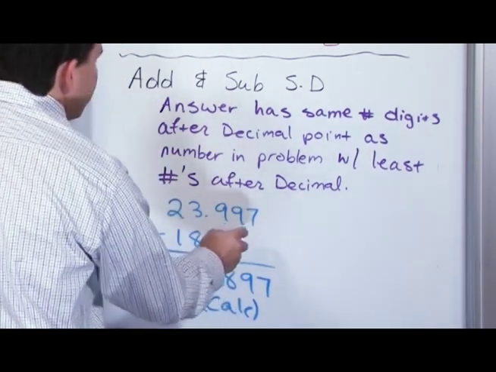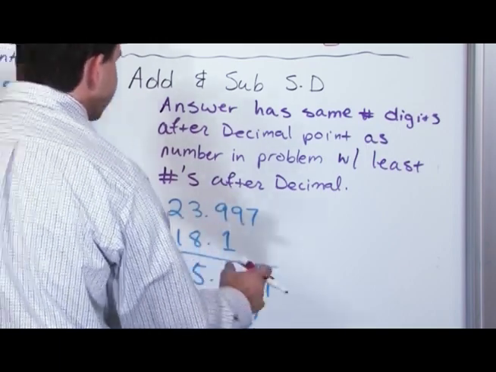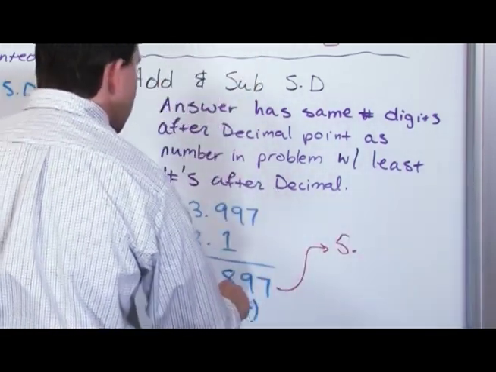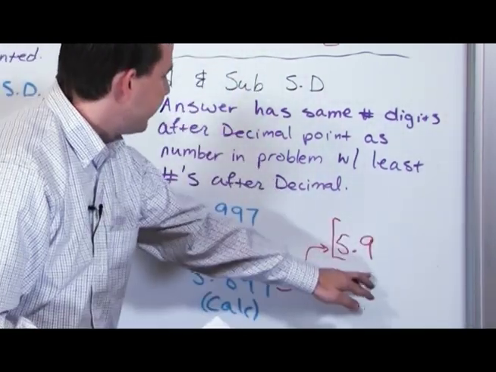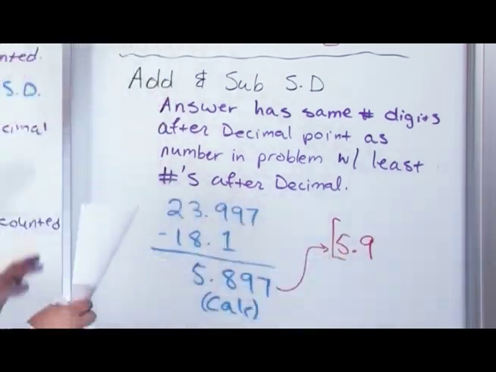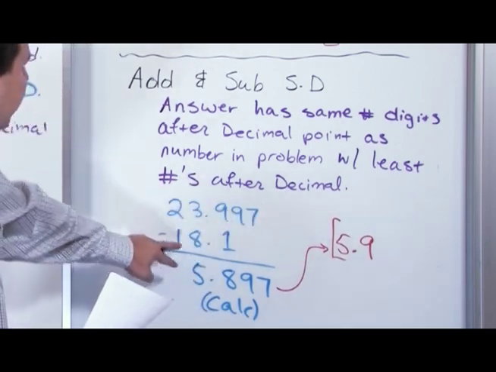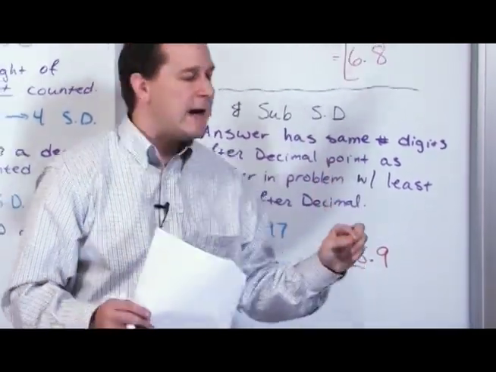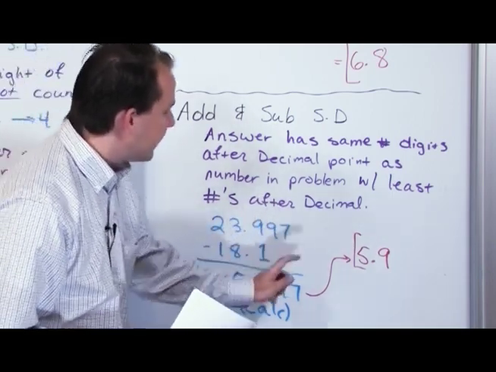So here, this has 3 significant figures after the decimal. This has 1 significant figure after the decimal. So the answer that I'm going to actually keep is 5.9. I'm going to round this up right here. 5.9 with significant digits because this rounds up and I'm going to only keep 1 digit after the decimal. Notice that this number actually has 5 significant digits. This number has 3 significant digits. But in my answer, I only have 2 significant digits because this is different than multiplying and dividing. I don't really care about the total number of significant digits. I care about what the significant figures are behind the decimal point.